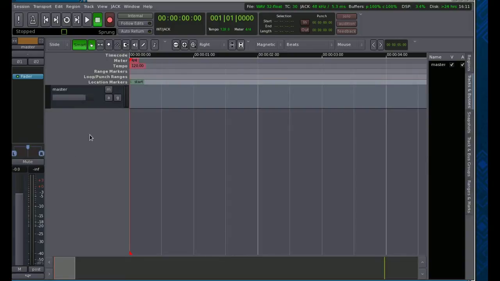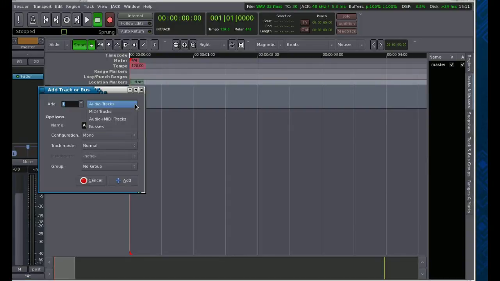Here I'm going to right click and I can add a track, and I can add a bus, which we're not going to do even in this series. If you're interested in buses, there's a video from last year that's pretty extensive on that. Audio plus MIDI tracks, I have no idea why anybody would want to do that together like that. Your imagination might be better than mine, and you'll be using this all the time, but it hasn't come up for me. MIDI tracks, we'll do that next week or the week after sometime. This week we're going to concentrate on audio tracks.